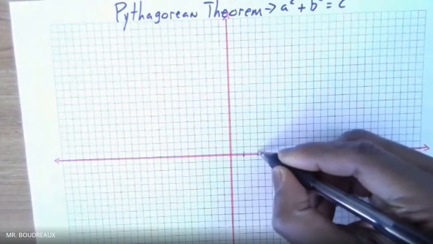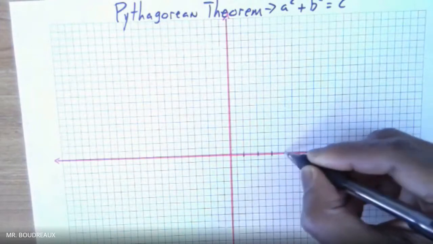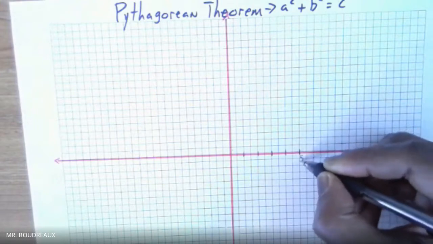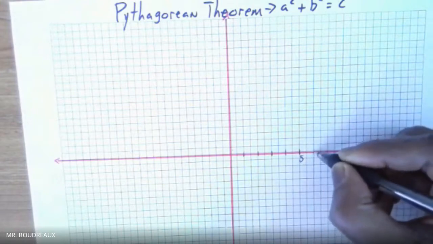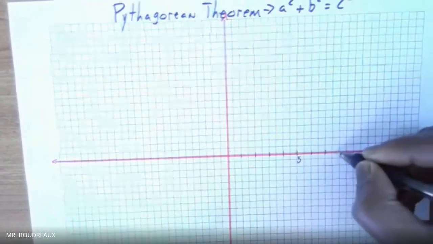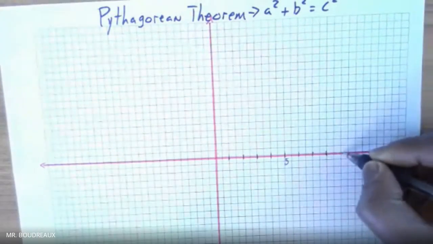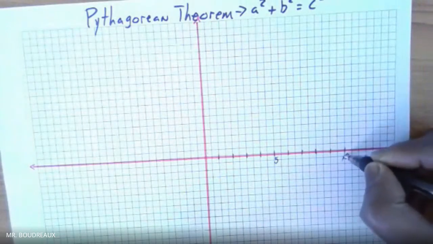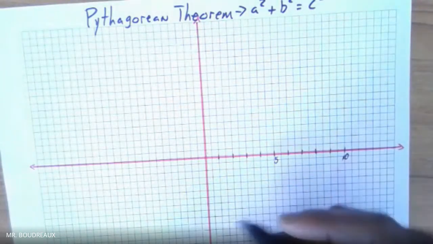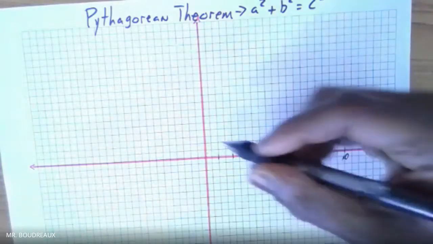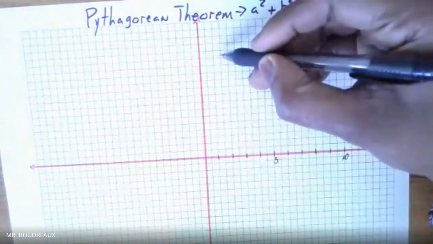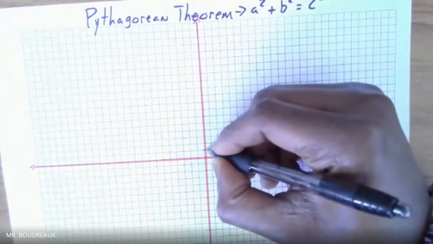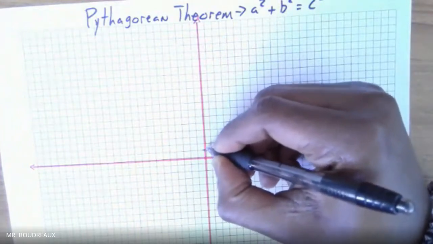Okay. 2, 3, 4, 5. All right. So this is number 5. And then you got 6, 7, 8, 9, and then 10. Okay. Not so complicated. And then you're going to do the same thing on this side. Now going up, you don't have as much space. So you can't skip the first one. So this one is actually 1. But now you can skip the rest.